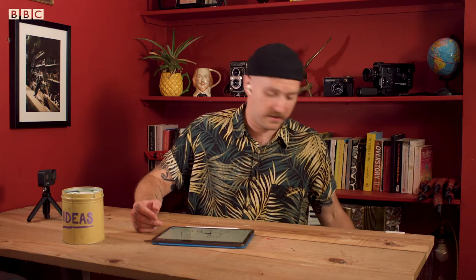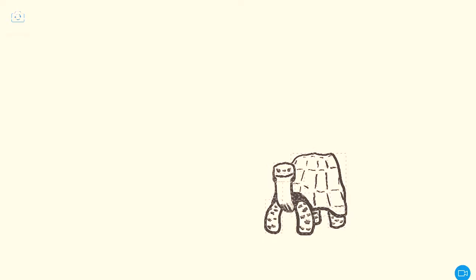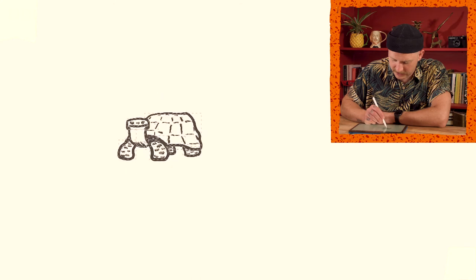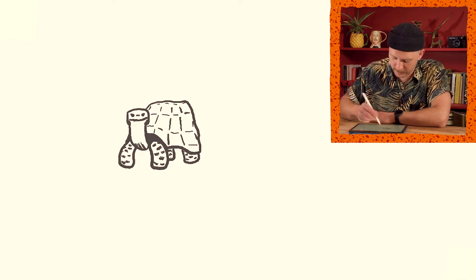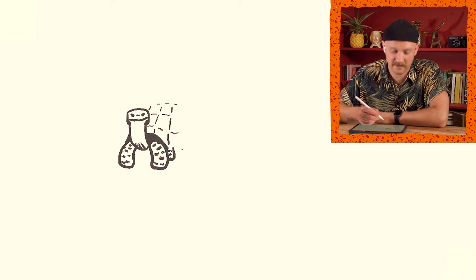Well it's fitting seeing as tortoises were the first vertebrates in space. Right, let's change the music. Let's put this tortoise in space wearing sunglasses. I'm going to resize it and delete a little bit of this drawing so I can put it on a skateboard. We're going to use some artistic licence here, because tortoises — well, not that I've seen — ever stand up.